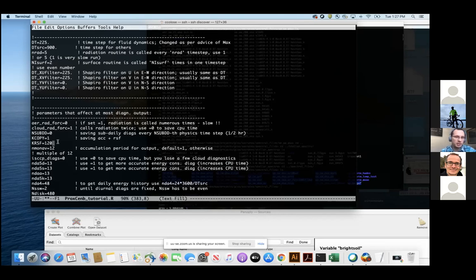But this value changes the frequency of restart file output. These are large files, so you don't want to do it every month, but 120 does it once a decade. It's 12 times 10. So you get every 10 Januaries, I believe, is the frequency here.